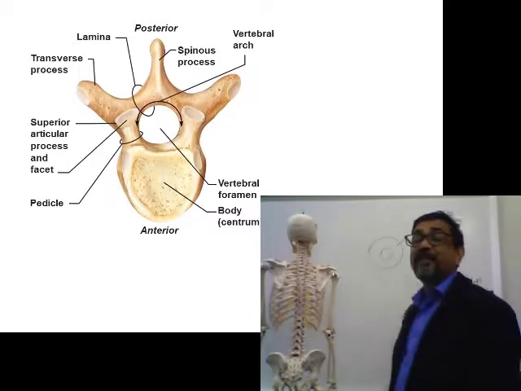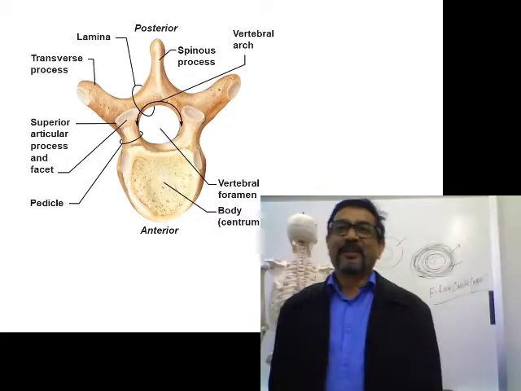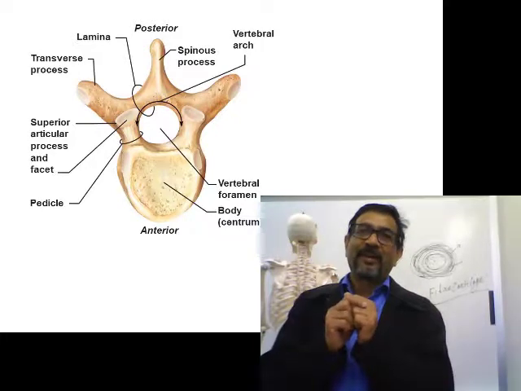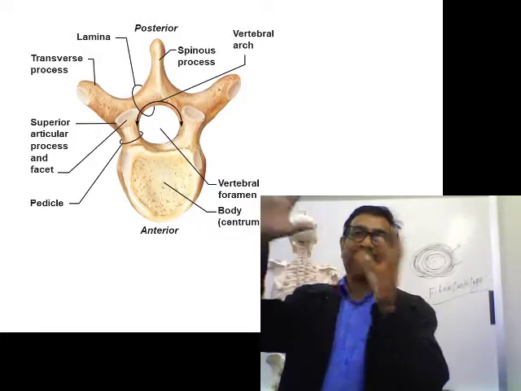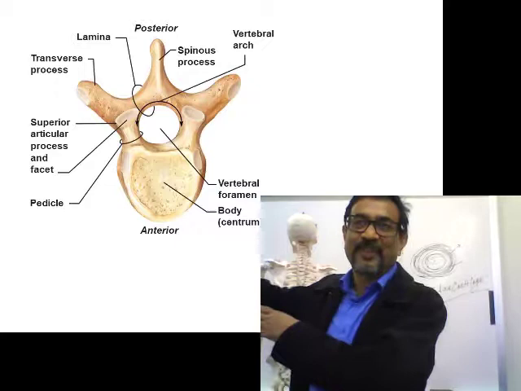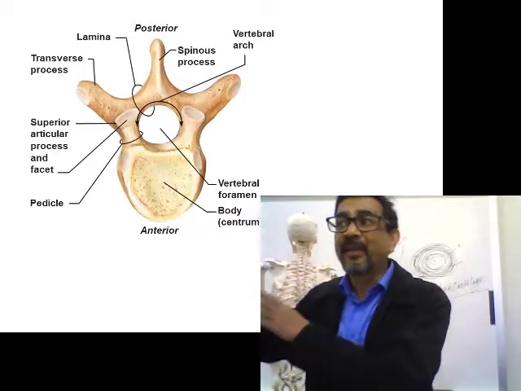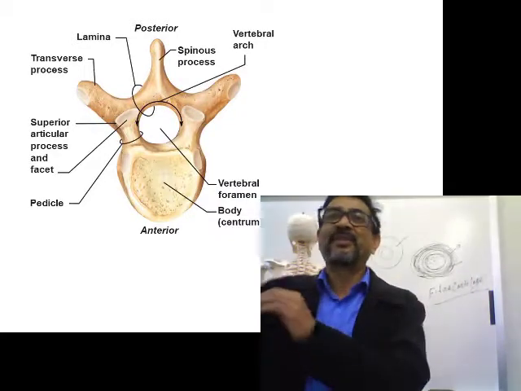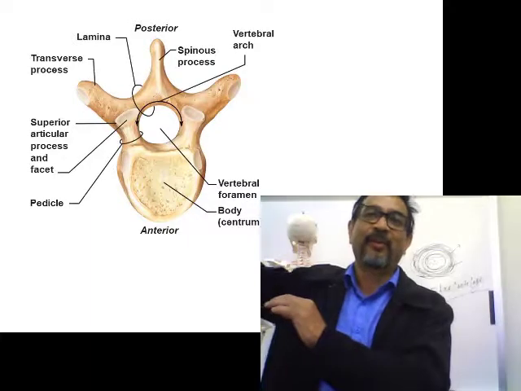Why did I say typical? Because typical vertebrae are the vertebrae that are similar. All those vertebrae have these processes, right? But the term atypical means they are different from normal. They are not typical, not normal. Why did I say typical and atypical?